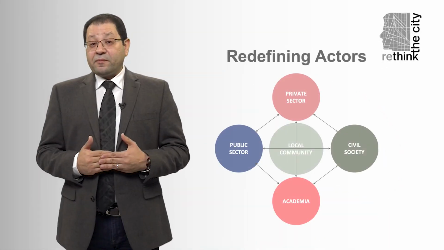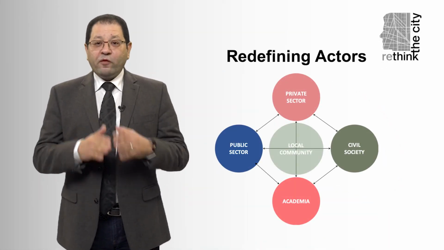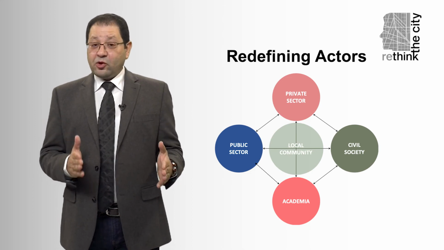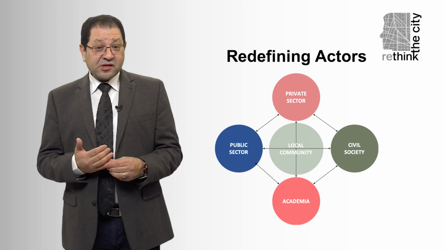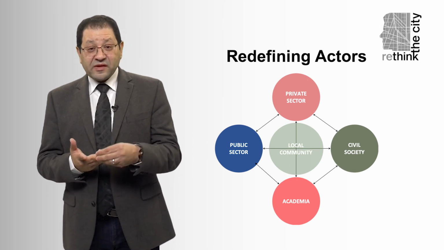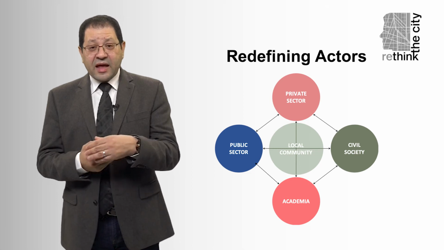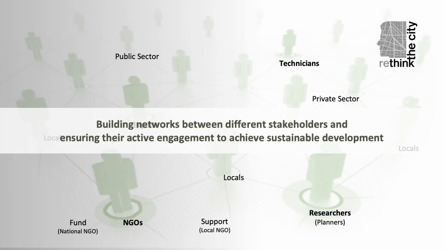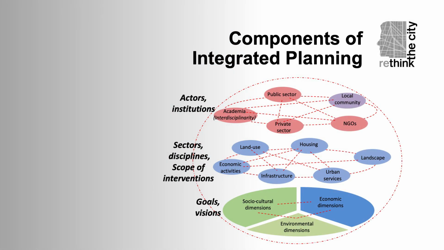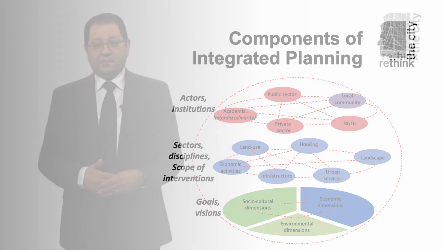Redefining actors in the planning process requires mandatory engagement of all actors and stakeholders, including but not limited to public sector, private sector, civil society, academia, and at the heart of these falls the local community. For any given context, many players and actors exist and should be considered. For successful actors' engagement, it is a must to build networks between different stakeholders and ensure their active engagement to achieve development goals. This gives the last component of the integrated planning approach, and these are relevant actors and institutions.